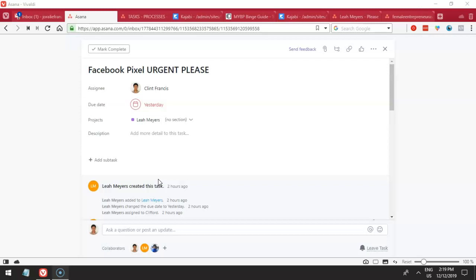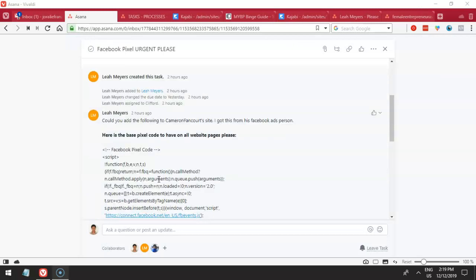Pixel code is basically what is used by all these sites. Kailangan nyo pong malaman yan. What is the purpose of Facebook pixel code? So basically, yung pixel code is a piece of code that you could install.